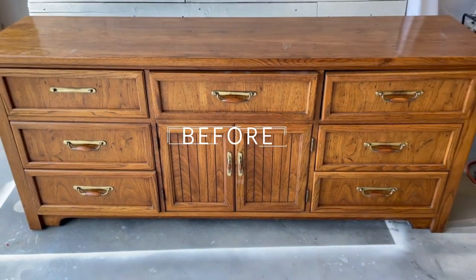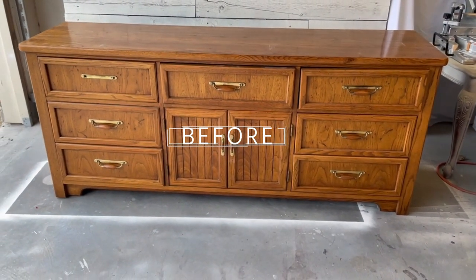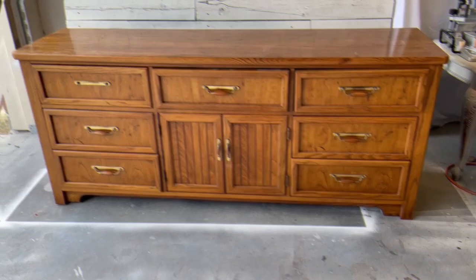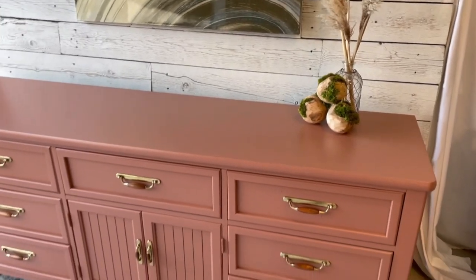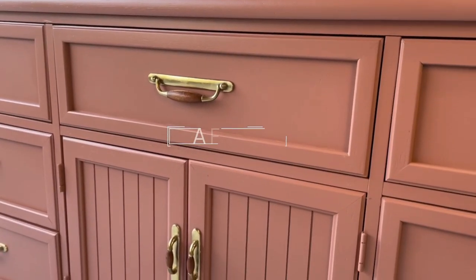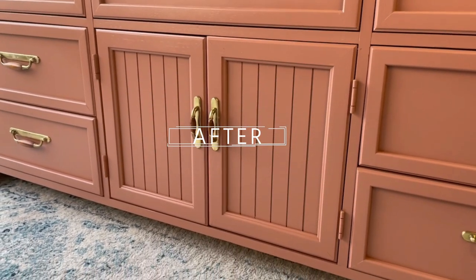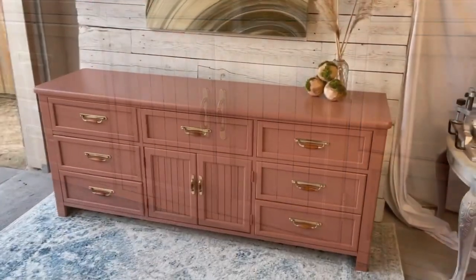As a reminder, here's our 1980s Thomasville dresser before, and here it is after. I just love how this dresser turned out. Funky boho vibes all around with this beautiful terracotta color, and preserving those wood brass handles was just the right touch.